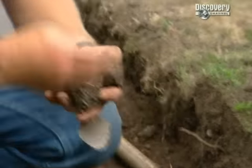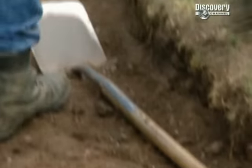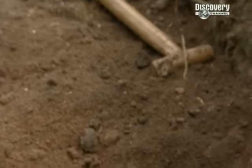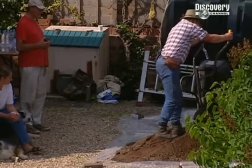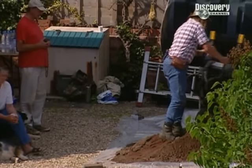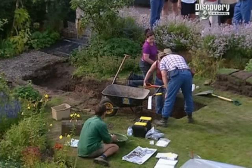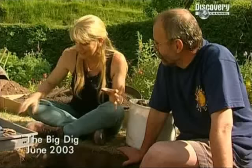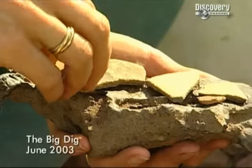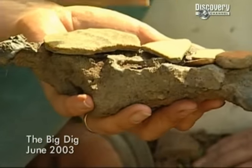Well, I think we'd better go down and see what this layer gives us. This looks promising. If Phil can prove that his trench contains part of the casting area, it means we're close to the heart of the Elizabethan furnace complex. But we also hope to find evidence of medieval iron working. The test pit we put in during the big dig turned up a single tantalising fragment of what's called bloomery slag. It suggested people might have been making iron here for centuries before the blast furnace.